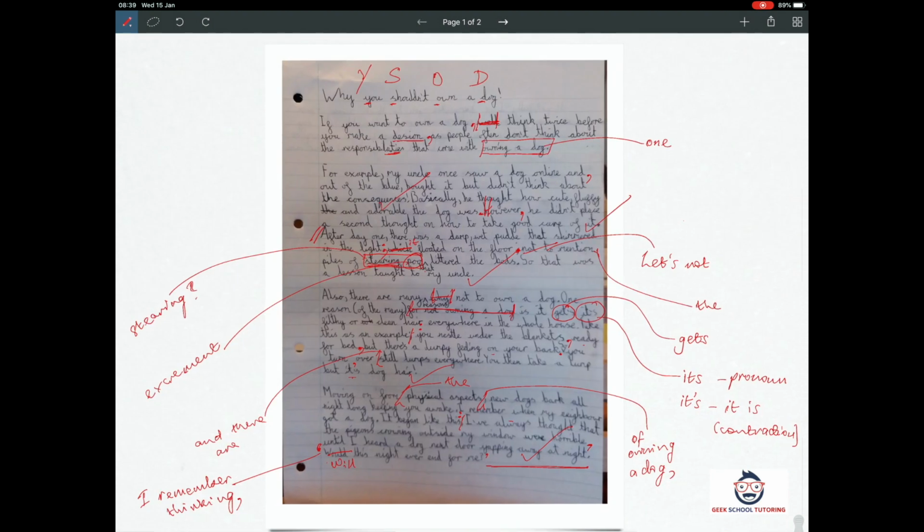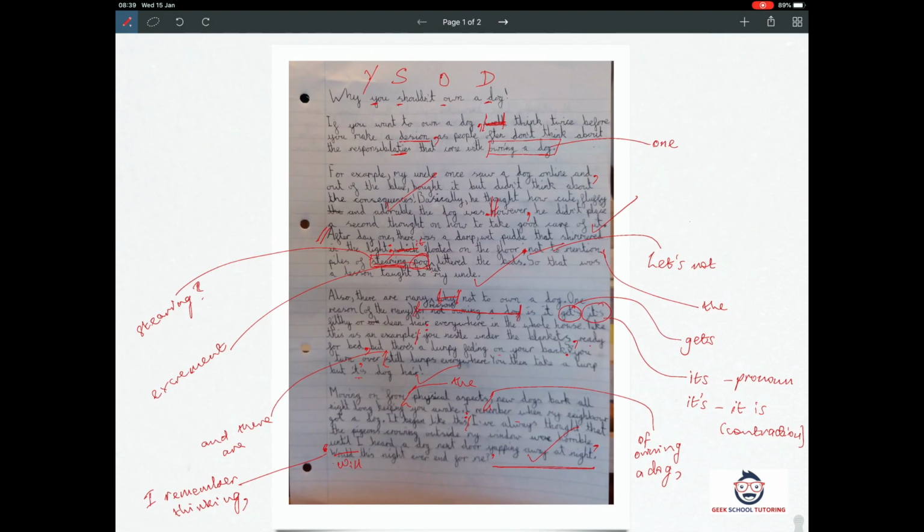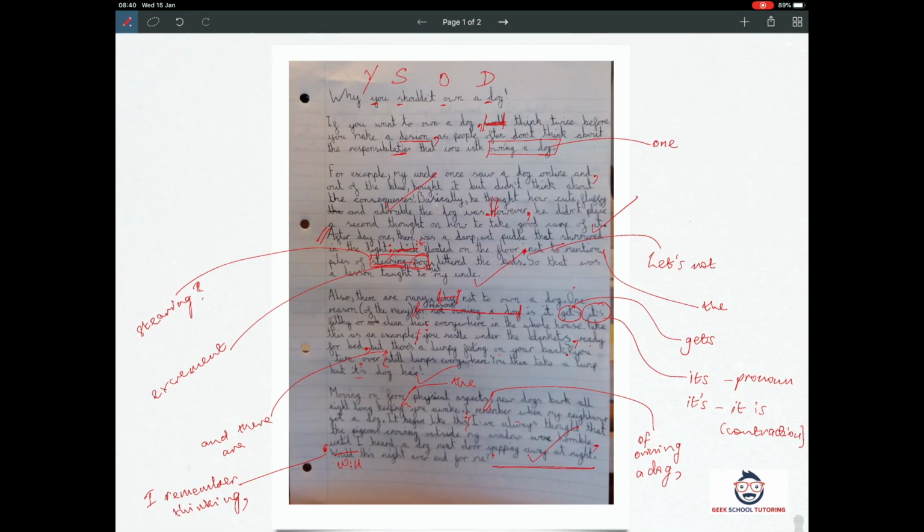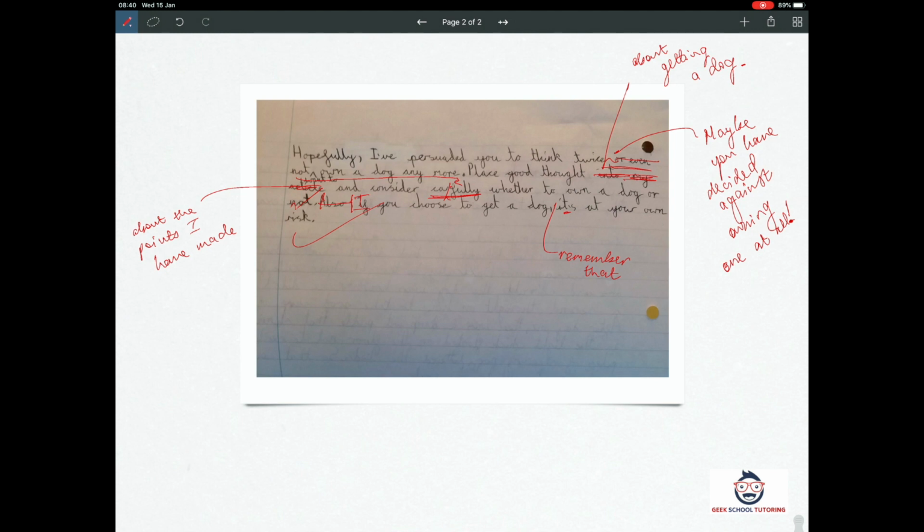I really like this because you've kept it quite simple. You started with personal experience on the first page, and then you've given some factual, dog hairs, and then the barking, and then you've concluded. The one thing that is missing is giving a balance. So whenever you write a descriptive writing piece, think of it as two people or two objects being on the seesaw.